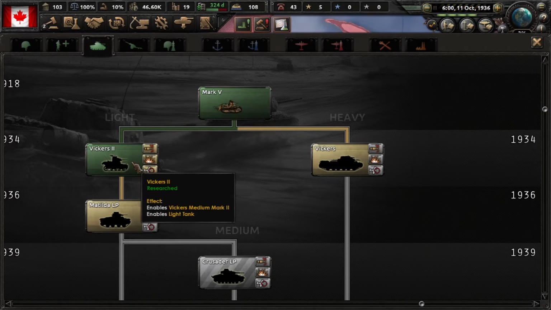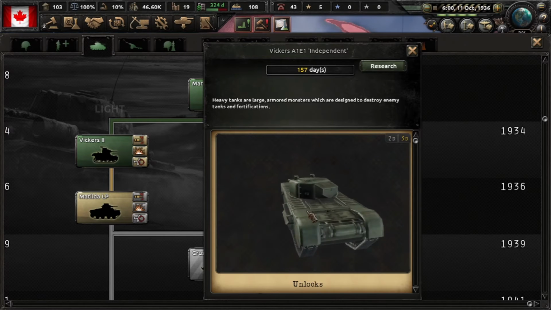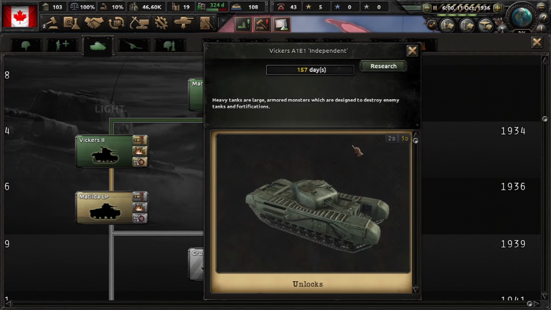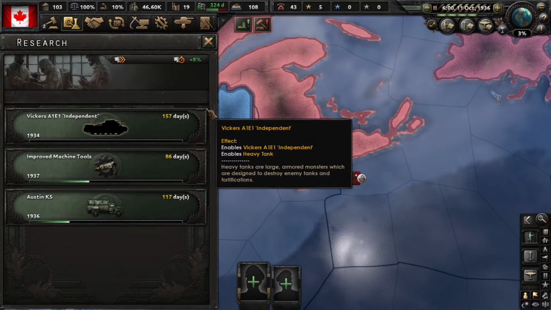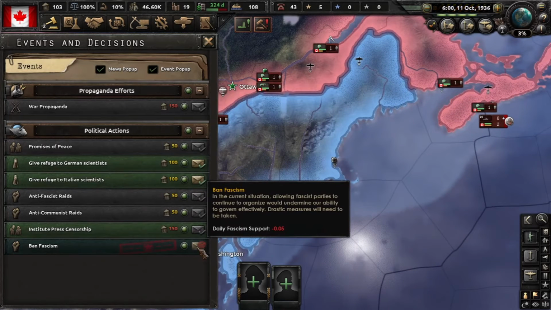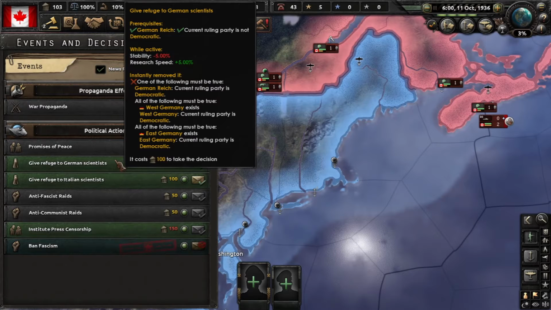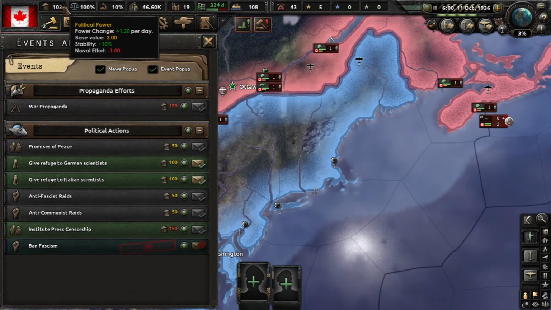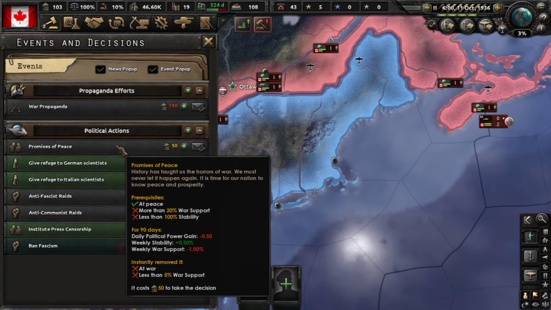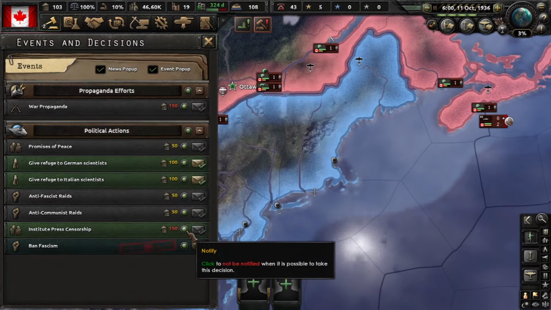We could do another tank. Yeah, let's do another tank. Ooh, it's a big looking boy. It's a heavy tank. Yeah, let's research this, because I want to get my military built up as well as doing all this other trade stuff. Let's do. I guess let's wait for one of these other things. Let's wait for this.